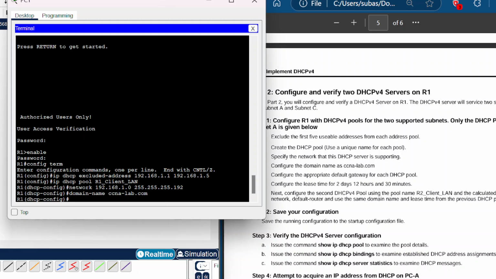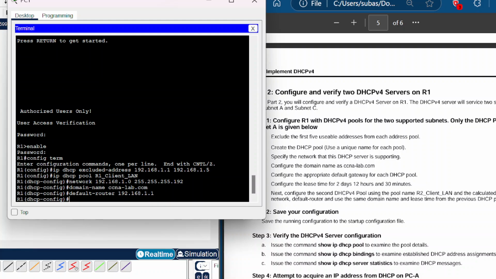Okay. Configure the appropriate default gateway for each DHCP pool. Okay. We're gonna type default-router 192.168.1.1.